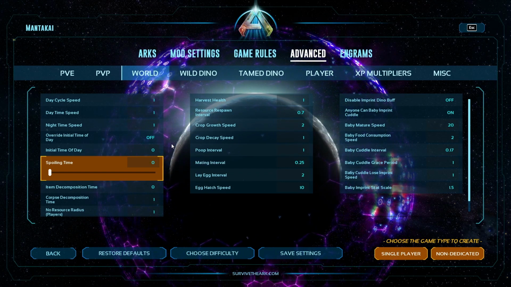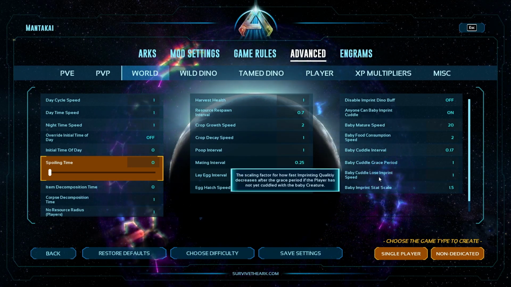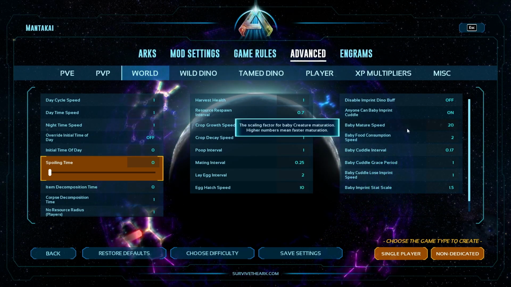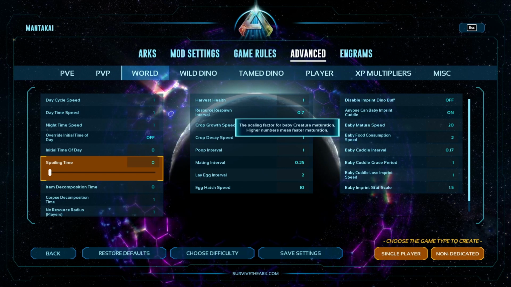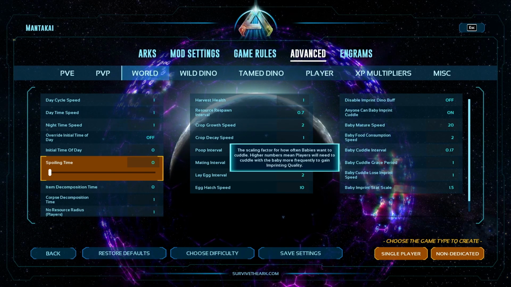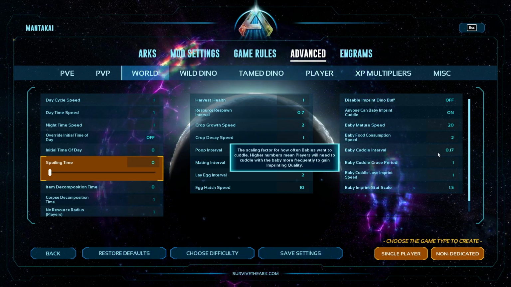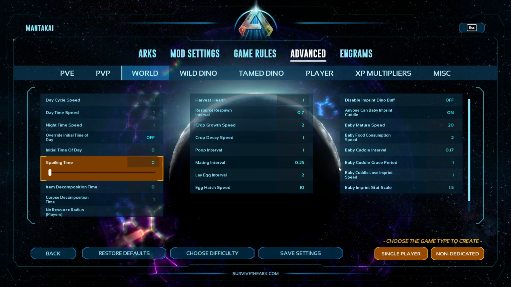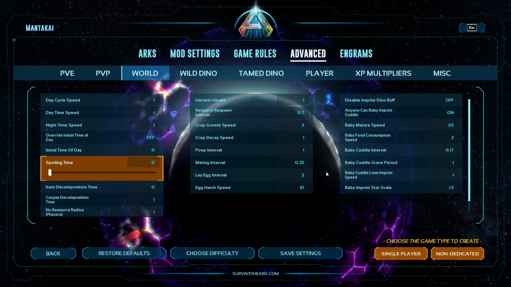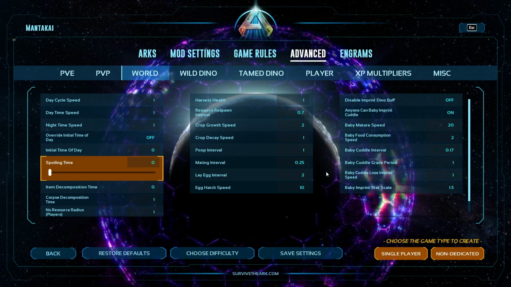knock-on impact. Breeding babies, it seems like a great idea to do this faster, but if you increase your baby mature speed so that it happens much quicker than official, and you don't change your cuddle interval, you won't be able to get that imprint, which gives such a significant buff to your dinos. So I'm not going to go into each and every single code, but be aware and do a little bit of research before you start making drastic changes.